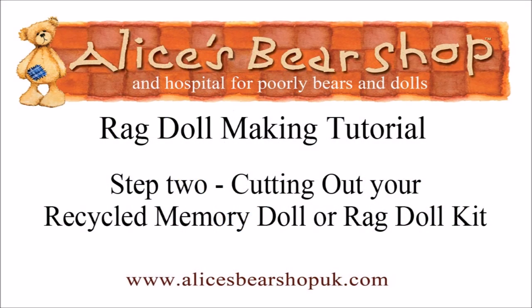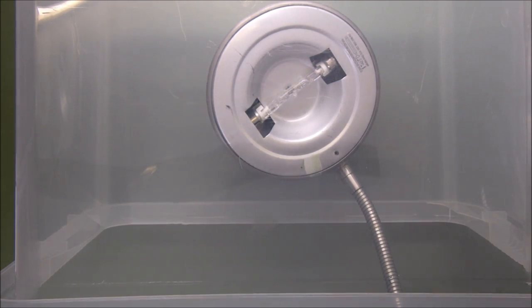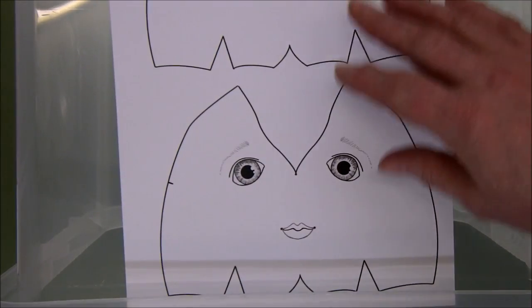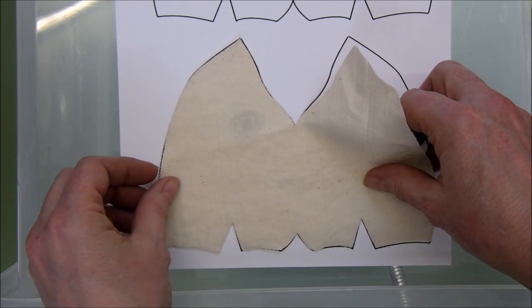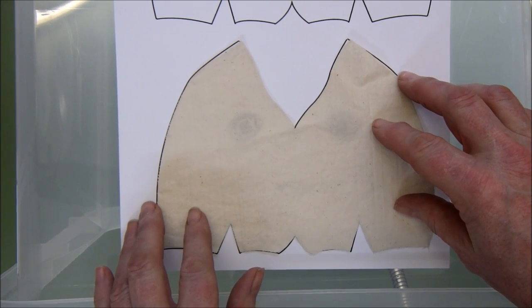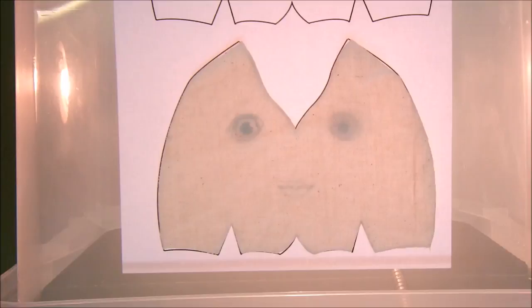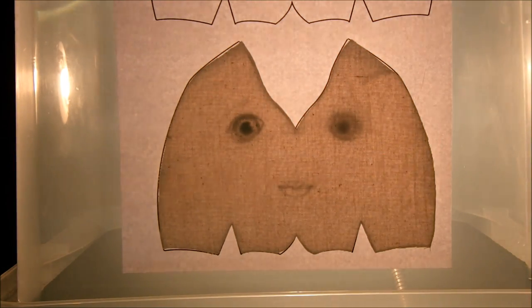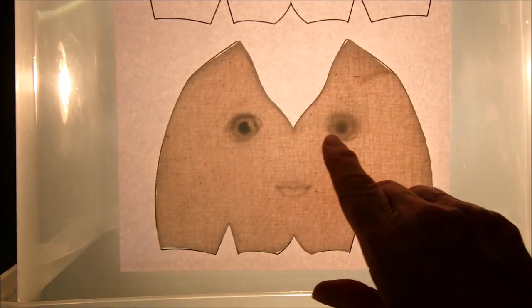If you'd like a refresher in cutting out the doll's head, please pop over and have a look at video two in the ragdoll making tutorial series. A lamp inside a plastic tub is the second simplest light box in the world — I think the simplest being a lamp with a lampshade. In either case, place your template over the top; you might want to put a little bit of sellotape here to hold it in position, and the same with your pre-cut pattern piece. Pre-cut because then you're sure that the features are in exactly the right place, and once you've done that you can see the features through this — but it's even better with a light behind it. Using a fine pencil, trace the features onto your fabric, and even on this particularly robust calico you can see the features really clearly.